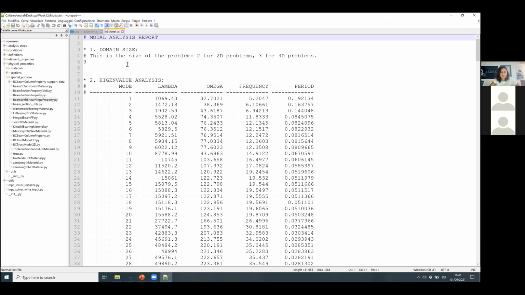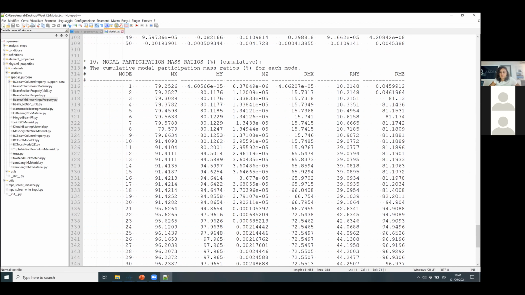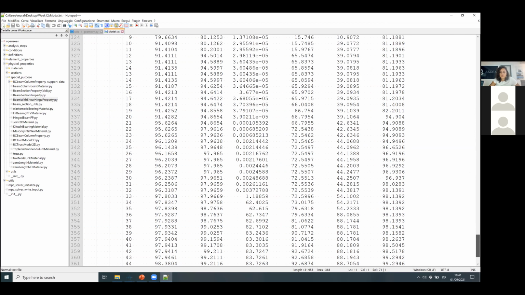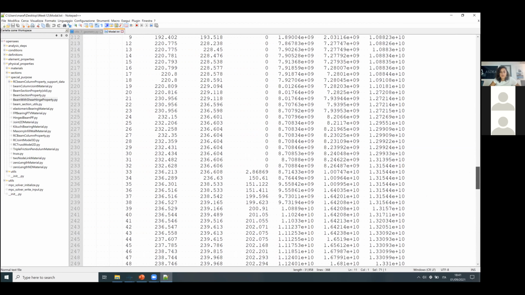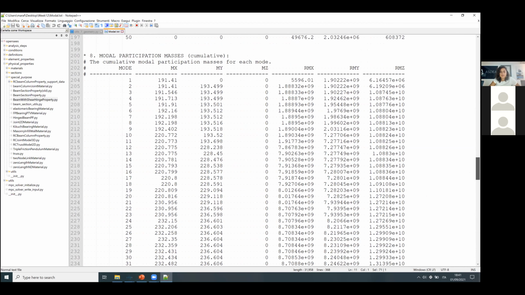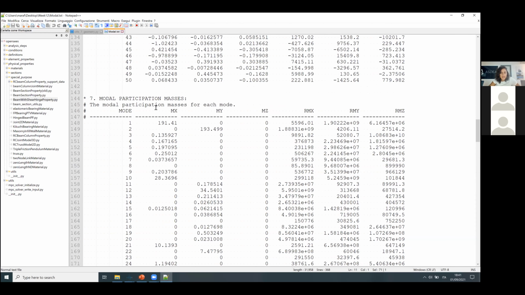In a file called model, I have the period of my structure, and going down, I can see, for example, the modal participation mass, so that you guys can actually see which are the modes that are local and which are the modes that are global. For example, you see the first two we saw have a lot of mass participating in two directions and then very little. So these ones are not relevant.